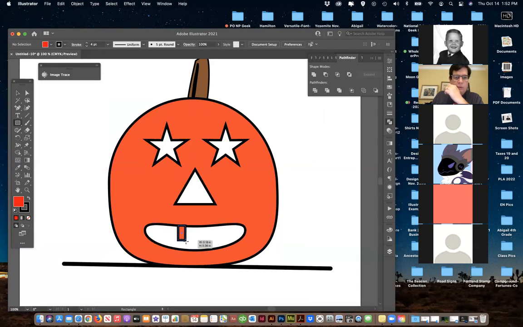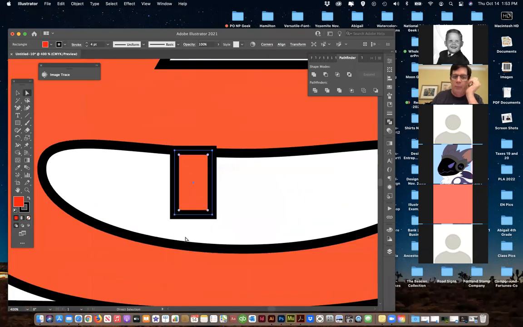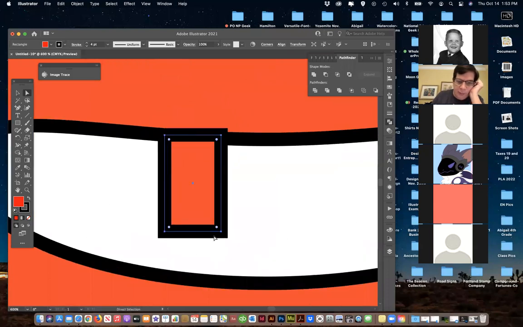Rectangle. Here, I rounded it off a little bit. Zoom in. Again, don't be afraid to zoom in to see your stuff. Sometimes we want to get in close to get these points because they're just too small, okay? Remember, because we're resolution independent, we can get as tight as we want, and it's still going to look good.